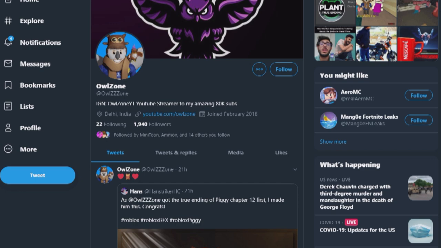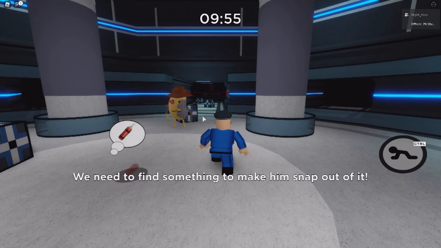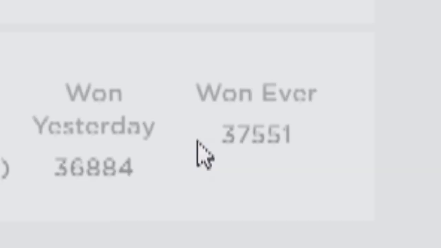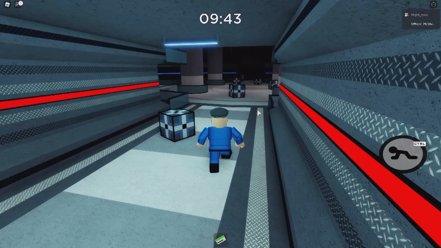Now that it's been revealed, it seems silly that it took as long as it did to get it. And just 24 hours after the first person outside the dev team found it, the floodgates opened and a whopping 37,000 people have obtained the badge in less than 24 hours. But you're probably not one of them.